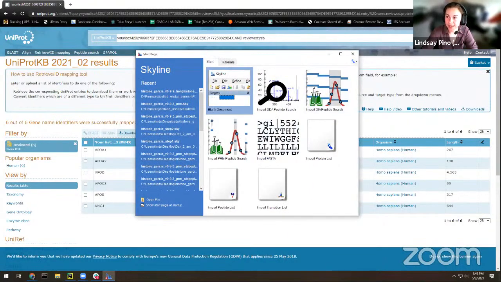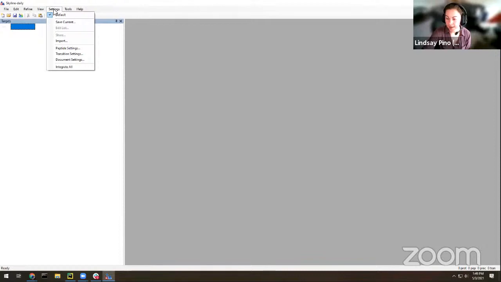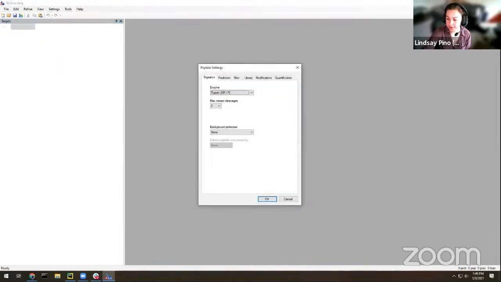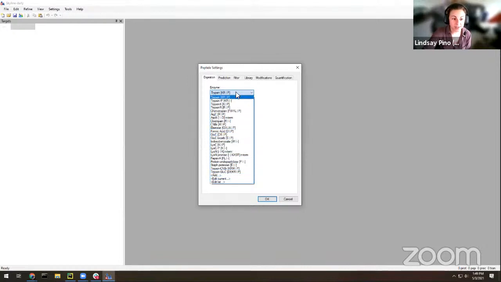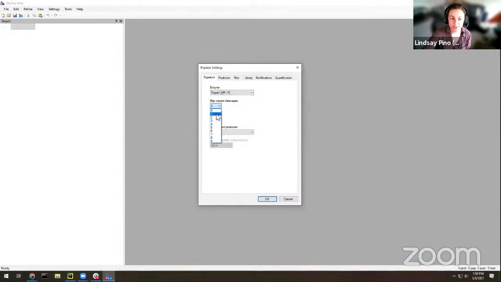We're going to open up a blank Skyline document, so we'll just go blank document right here. We had seen this window earlier too, but in this Skyline document, what we're going to do first is go to settings. Make sure you have the default settings checked. I'm going to double check that I do. We're going to go settings, peptide settings. This is just like how we had talked before. In peptide settings, you want this to match whatever your experimental system was. You notice there's a whole lot of options here, but you can also add. Someone had a question: can you add different types of enzymes together? This is where you could program that in. Maximum miscleavages, you can set this to whatever you want. For this tutorial, let's just say 0.